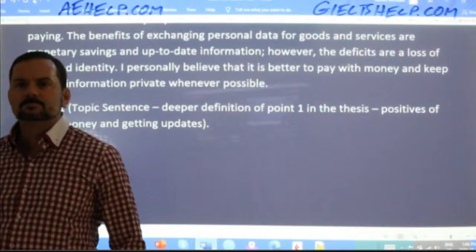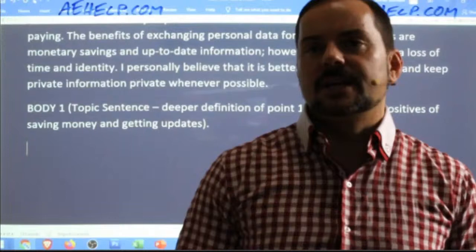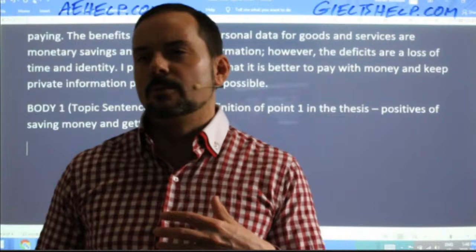Okay, one more. Firdav says, giving personal data, people can save 20% of items and can be aware of the latest scoop, which is valuable these days. Firdav's latest scoop is a bit colloquial, 20%. I think it's almost like an explanation example. So you want to be a little bit more on the topic sentence here.